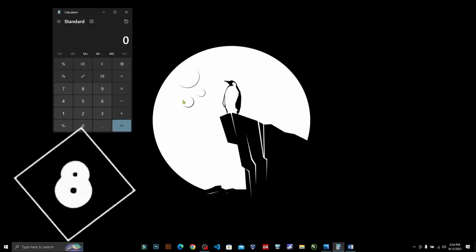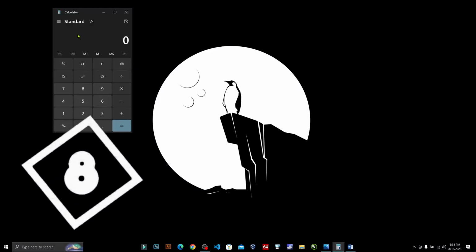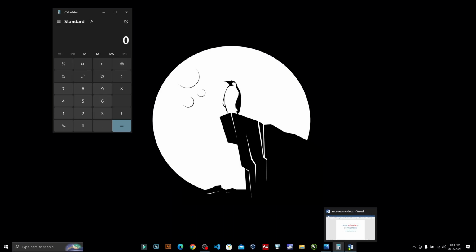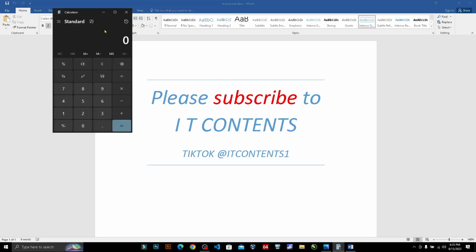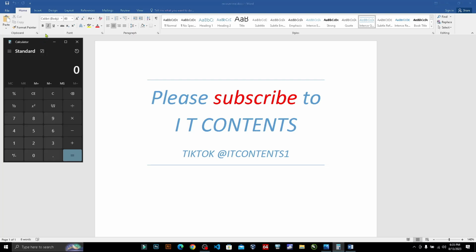And for reason number 8, let's say for example you're using a calculator and also you have maybe a spreadsheet open and you want to do your calculation, but every time you are typing here, the calculator disappears. So Microsoft PowerToys has a feature called Always On Top. So what I can do is bring up my calculator like that. Then I can put it wherever I want to put it.